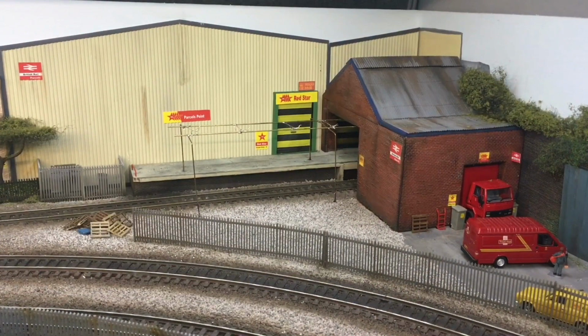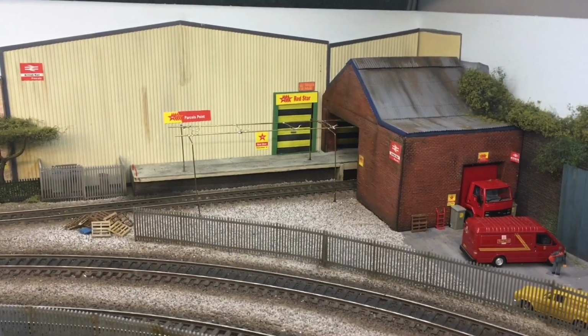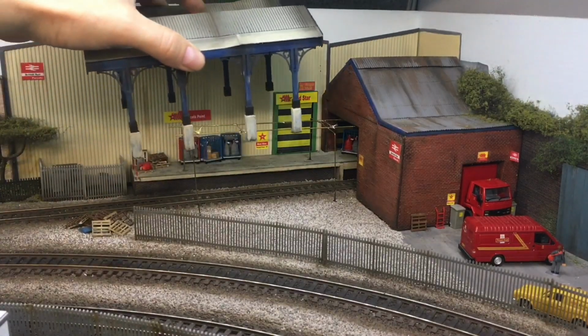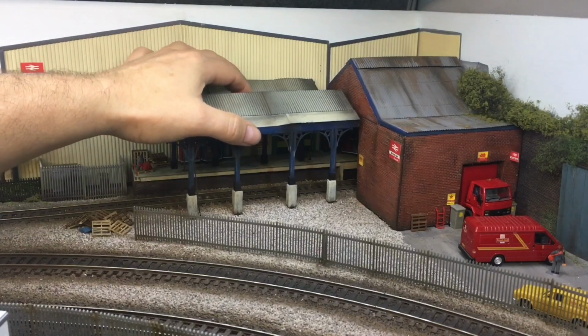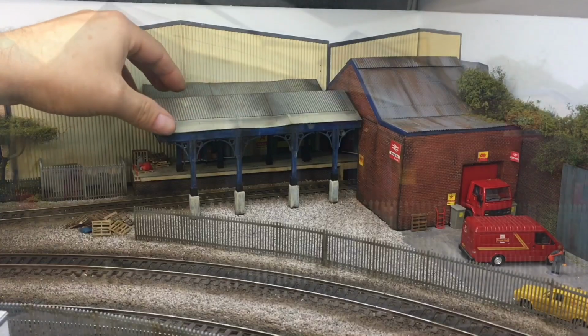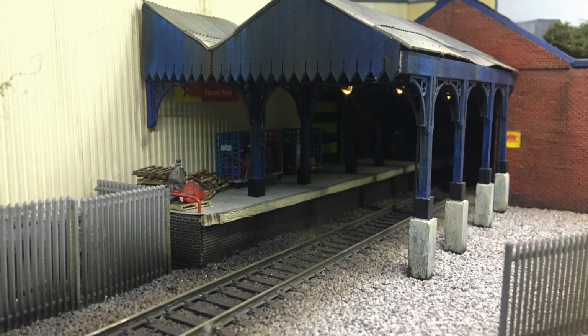I will add the resistor to this bit and add the plus power, which will feed here. Right, so I've taken the structure, I've slotted it into the little holes on the layout, and I've wired up the polarity of the plus and minus, and it's all working, which is good. So adding the building or structure straight on top, you can adjust the height of the wire frame, and then you can fix it in place once you're happy with your desired height.